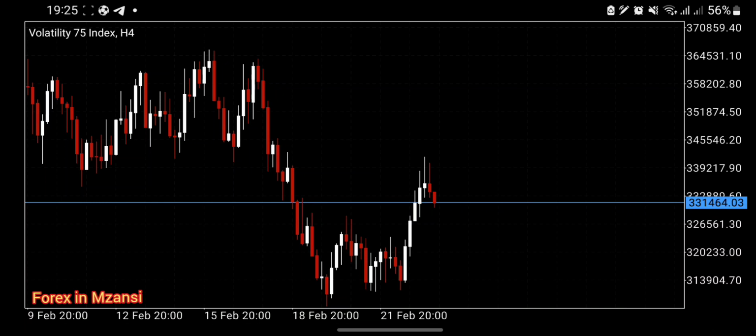All right, let's get started. So we're going to look at VIX75. I'm just going to show you a strategy, the simplest way to analyze these things. It doesn't matter, once you get this strategy, you can apply it on whatever you like. Here I always look at Nasdaq, VIX75, sometimes gold. So if you master the strategy, you can go apply it anywhere. So let's get started.